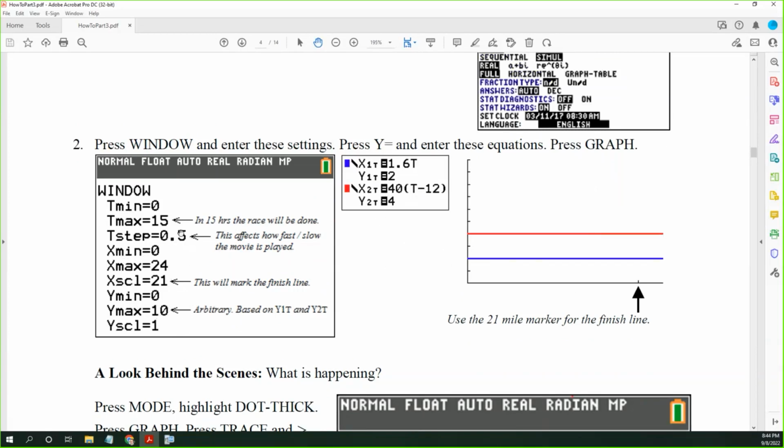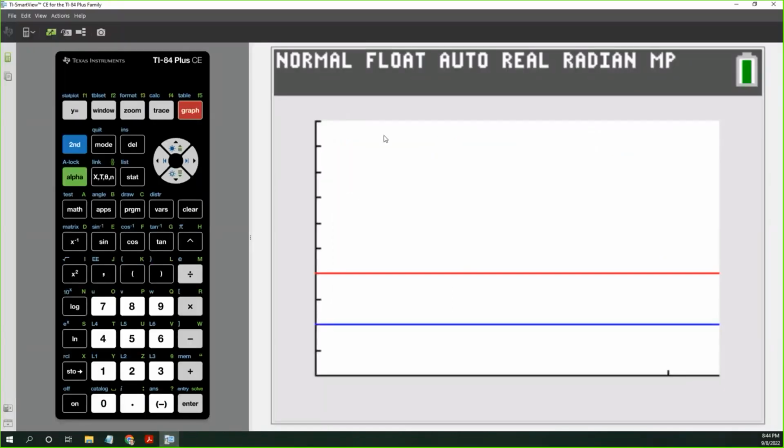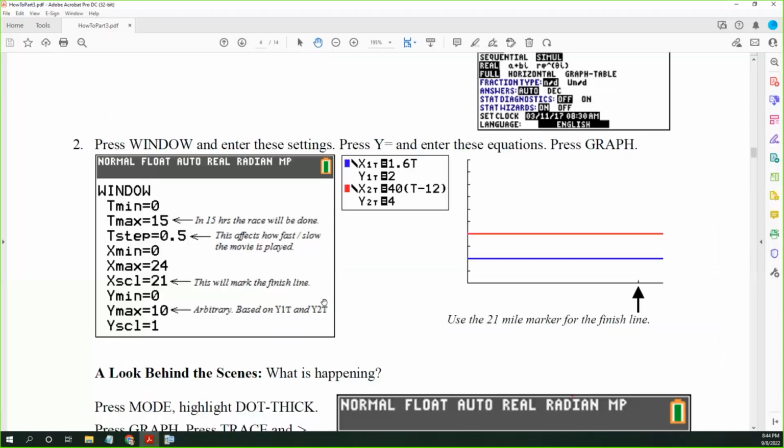I already knew a lot of how this would play out. It's very important to practice, because how I would do this exactly on a calculator in my hand versus a computer is different, because the speed of the processor of this computer is what's moving these. And on the calculator, it's using a Z80 chip.